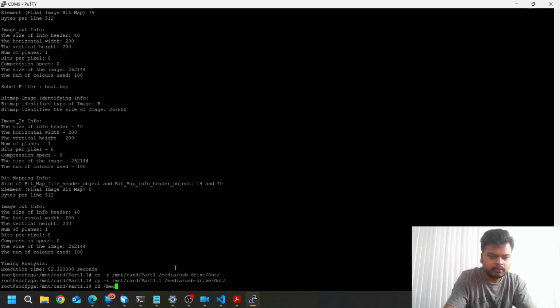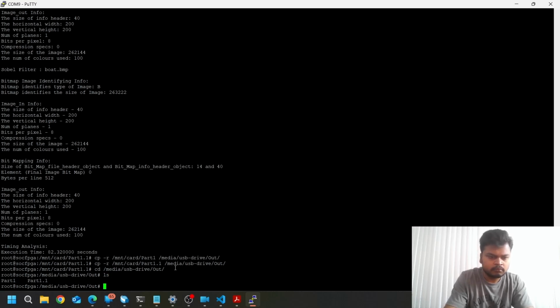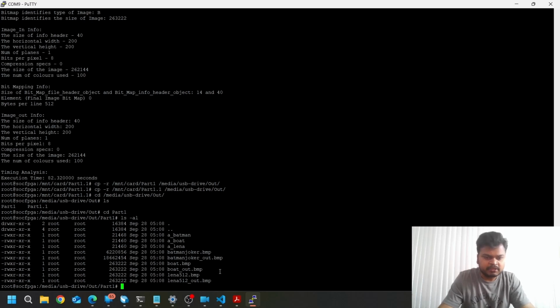Let's go and see like if it is being copied correctly or not. So here we can see that the files have been copied. Let us check like if the output images have been generated. So here you can see the boat out, Lena out, and then Batman Joker out. So the image has been copied.